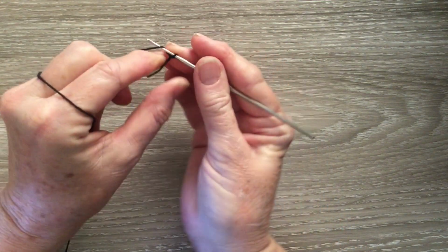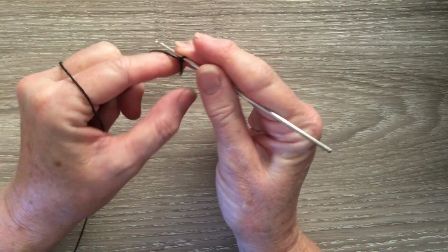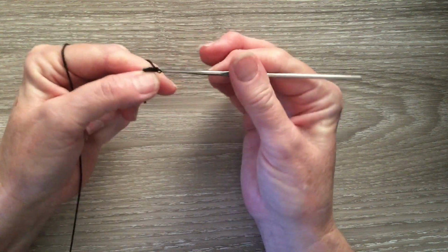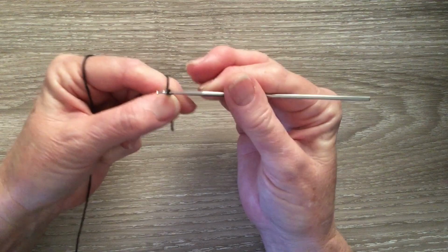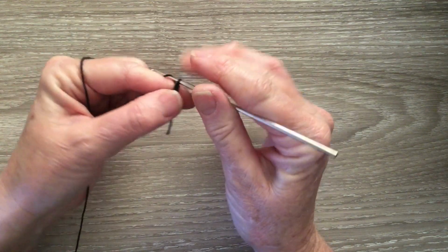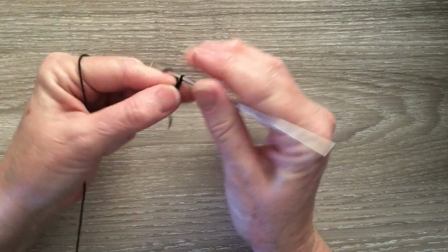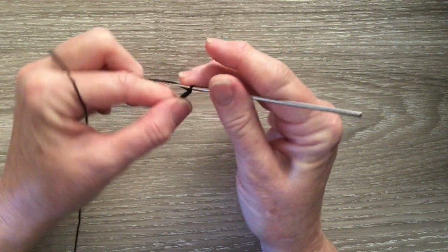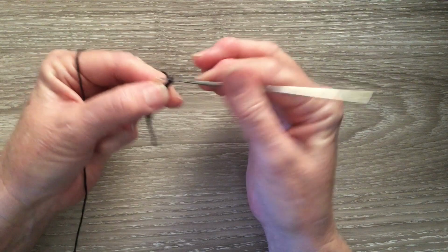I work my chain lengths about half an inch longer than the lines. I don't leave too much extra. Half an inch is about 1.5 centimetres. I'll be stitching my chain lengths on with the machine, but you could hand stitch it on if you'd prefer.